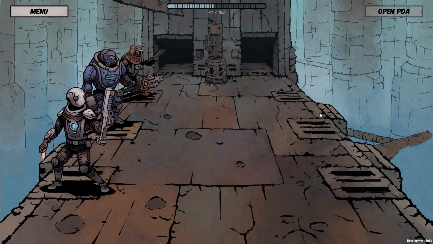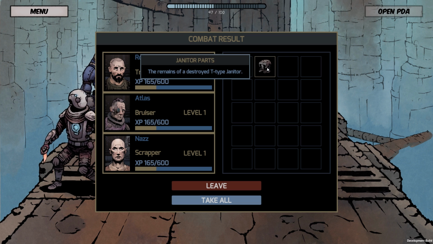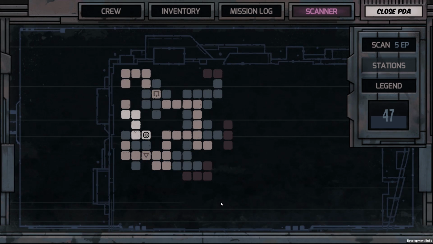And there we go. We didn't get much in the way of loot, but at least we got 2 of the 3 robot janitor parts we need for one of our contracts. Now let's get back over to Hood.